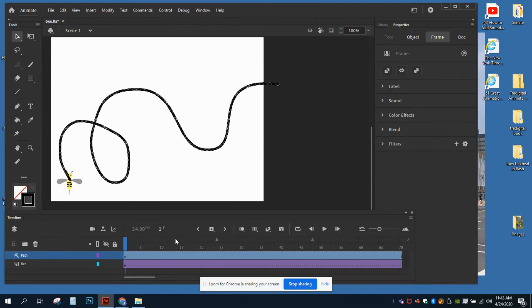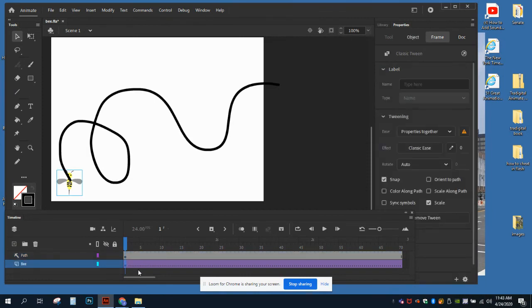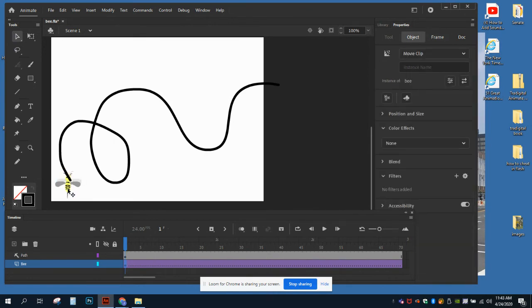Okay. So now select frame 1 in your B and make sure that your B, now before, let's just change this. Remember our little having to change where we oriented from? That center point I want to change.